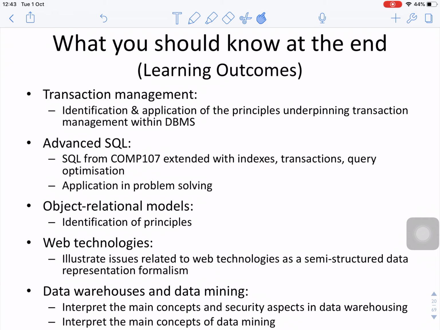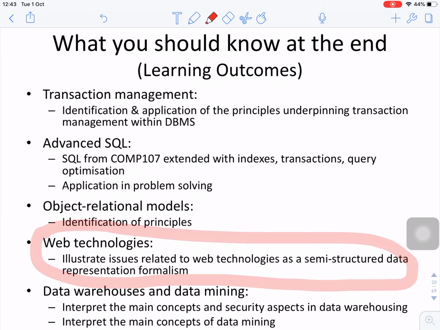For web technologies, we will illustrate the issues related to web technology, such as semi-structured data representation and formalism.